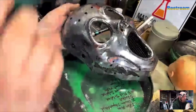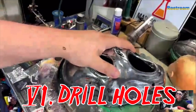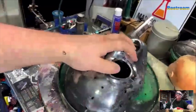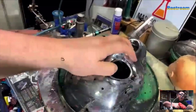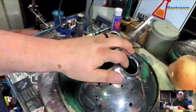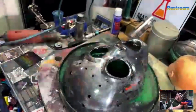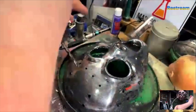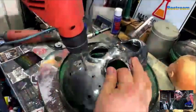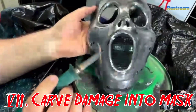When I do custom masks like these, I don't always use a drill — sometimes I'll leave the holes small — but I wanted these holes a little bigger, so I'm now drilling them out. I'm using a three-eighths inch bit to put those holes in, which is a decent enough size. There are only a couple of holes I didn't do, but it still has most of the exact pattern of a Jason Vorhees mask.